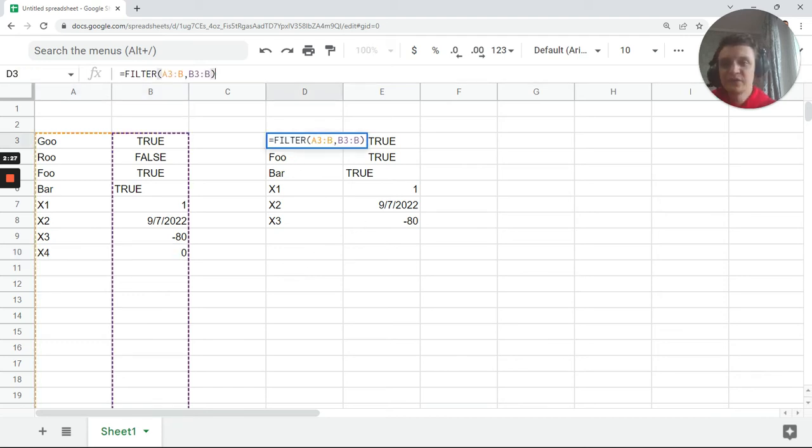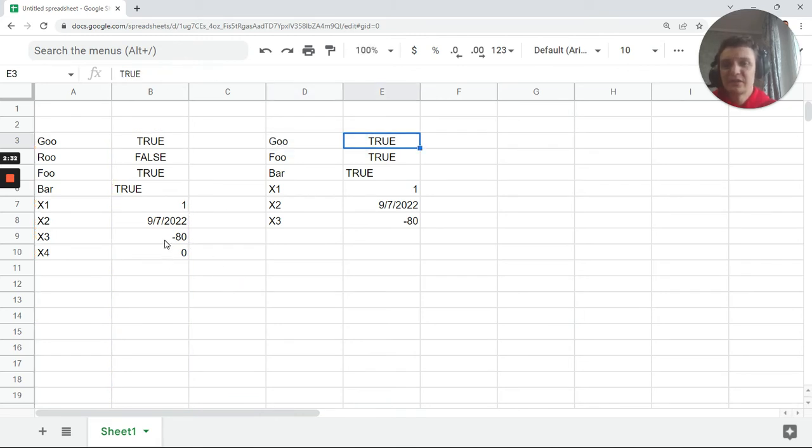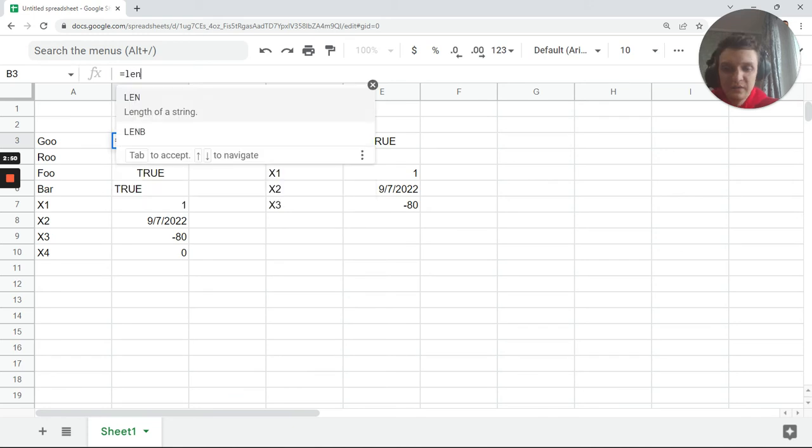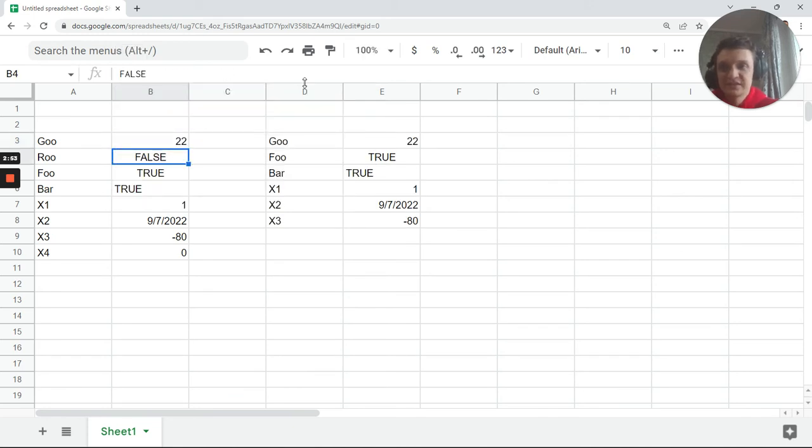If you shorten your formulas like I did and rely on numbers, for instance, I'll create a sequence of numbers with a tricky formula, what the fox say, and let's see what it says. I'll get the length of this to get some random number, just how many characters it has, so I'll get all my numbers.